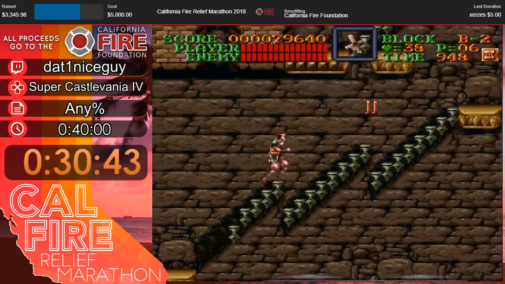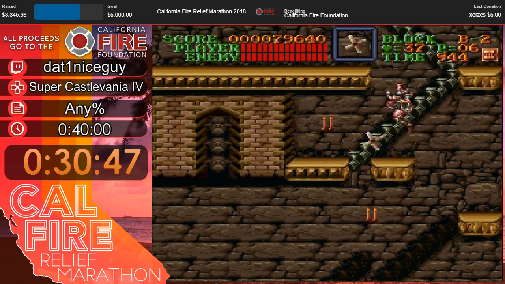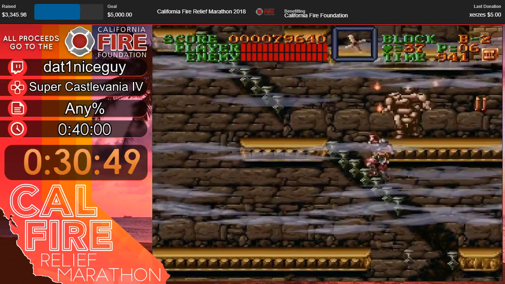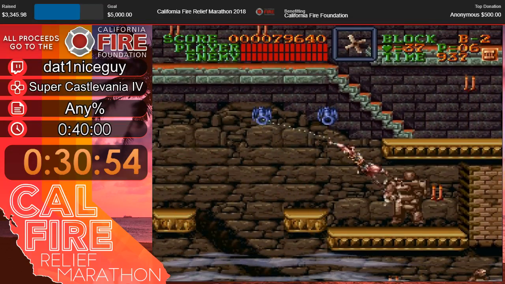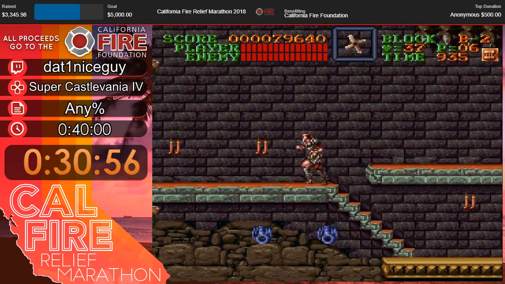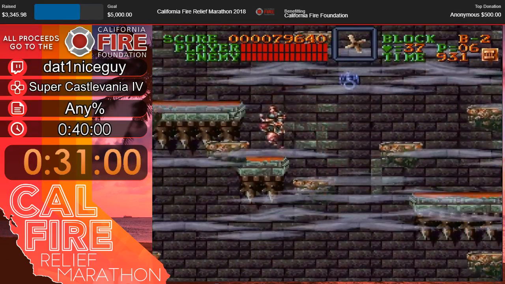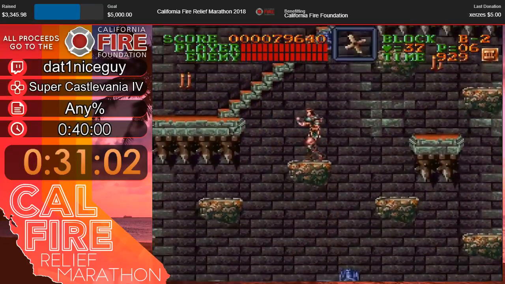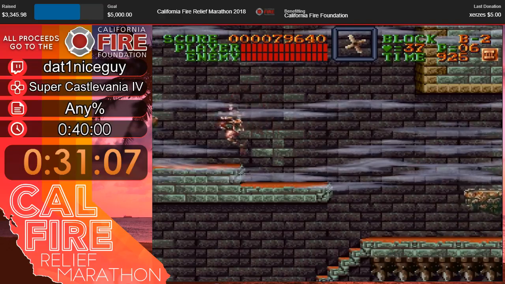So yeah, I'm gonna gather up as many hearts as I can. So 38 hearts, that's not bad. Oh, I wasted one by accident. That's fine. Alright, so jump on these platforms. Avoid getting hit by the spike ceilings over there. Again, spikes kill you instantly, so be careful.